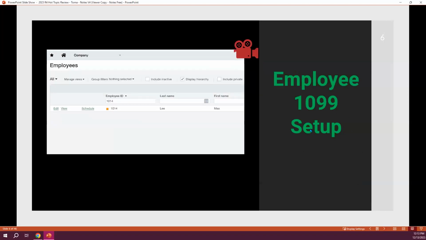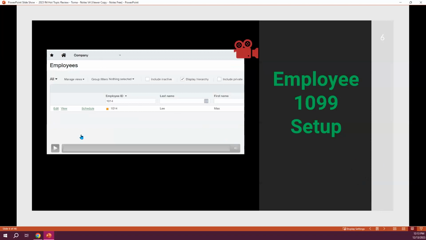Let's look at the employee 1099 setup. The employee 1099 setup is very much like the vendor 1099 setup, where you can set up any employee to track totals for printing on the 1099 forms. And much like the vendor setup, if you're setting up an employee mid-year or for prior years, you can enter historical amounts so that the amounts are balanced at year end. And we'll go over that in a couple of slides as well on how to enter historical information.